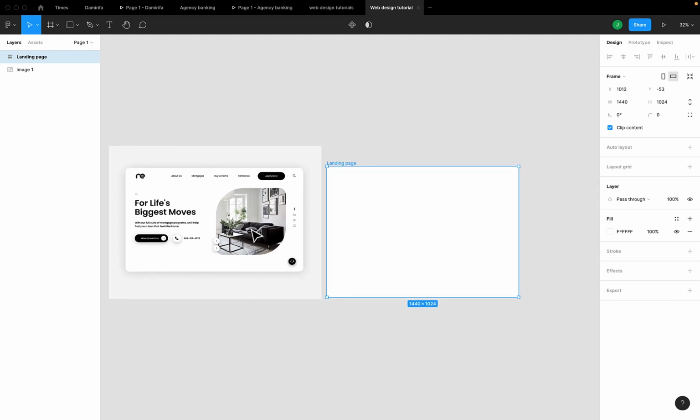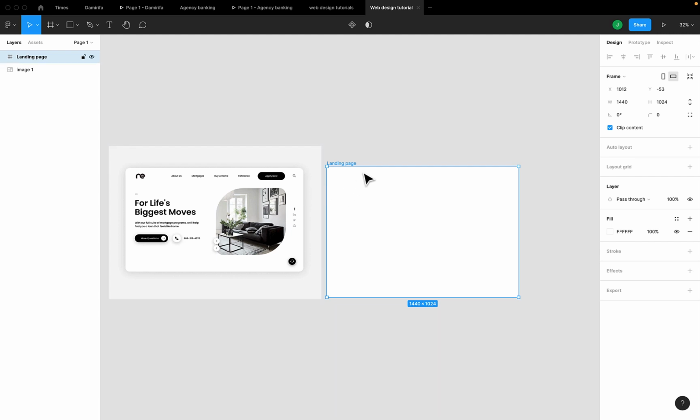Next, I'm going to create a grid for my page so that I can follow along as I design. I like to design with a grid to guide me so I don't go into certain areas.